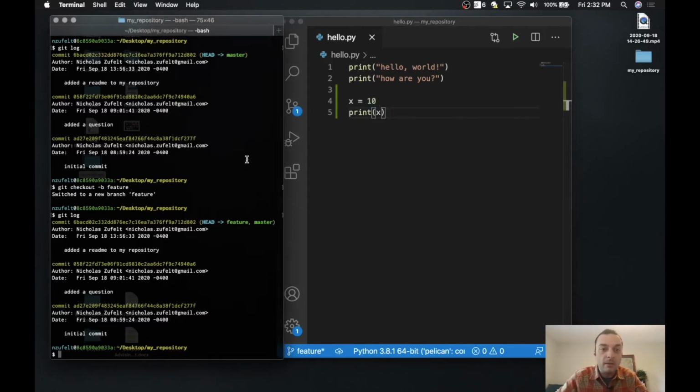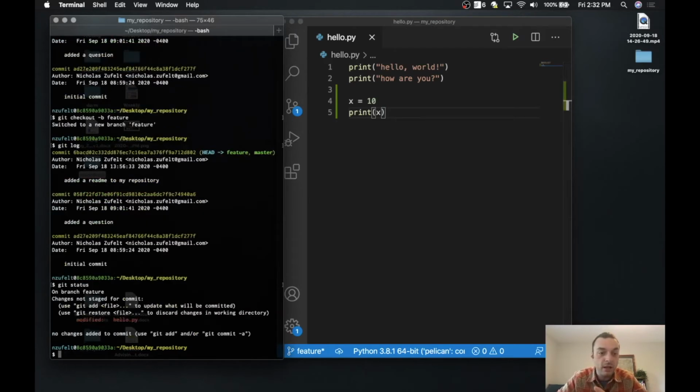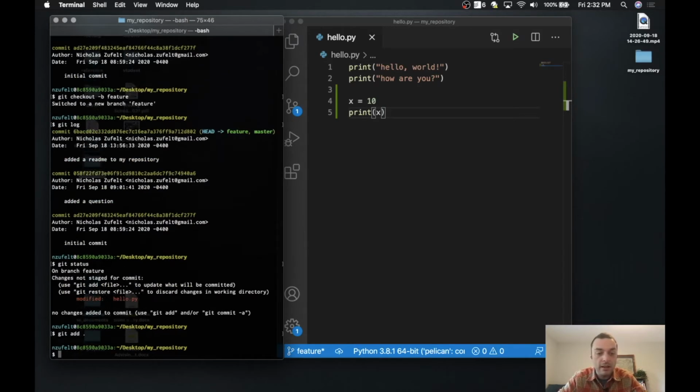If I go back over to my terminal and do a git status, I'm going to see that I need to change hello.py. So I'll git add dot and git commit. You wouldn't normally label it with C4. You don't want to do the numbering of your commits. That's going to be really awkward. I'm doing it just for this video so that I can show you down in the graph. You'd normally want to give this a better commit name, something like add feature for printing x. These are so simple that they're actually hard to come up with good names for. Okay, great. So I'm going to commit that change.